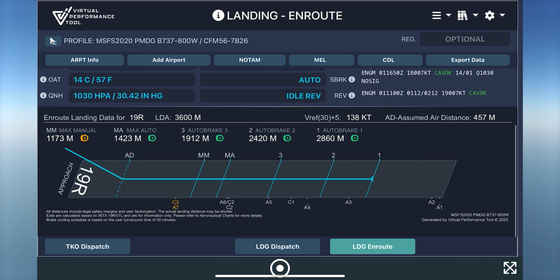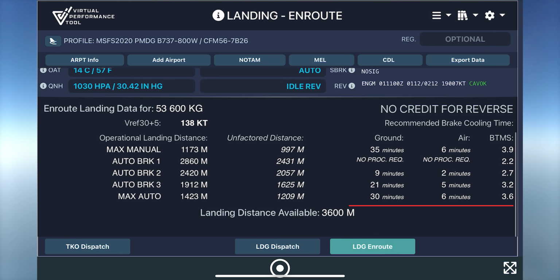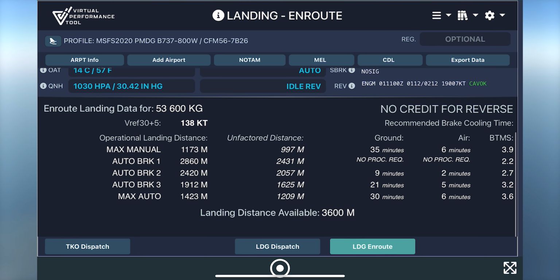Now let's step away from the graphic and look at the numbers. As said earlier, I wanted to explain about the brake cooling. When switching back from the graphic, you will see all the data, but just in figures. So, we see a couple of things here, but we've seen all in the runway graphic, except for the right side of the numbers. Here we can see the recommended brake cooling time. As told before, the auto brake setting affects the cooling time of the brakes. This is all calculated within the application. Those figures are all affected, for example, by the temperature and weight of the aircraft.